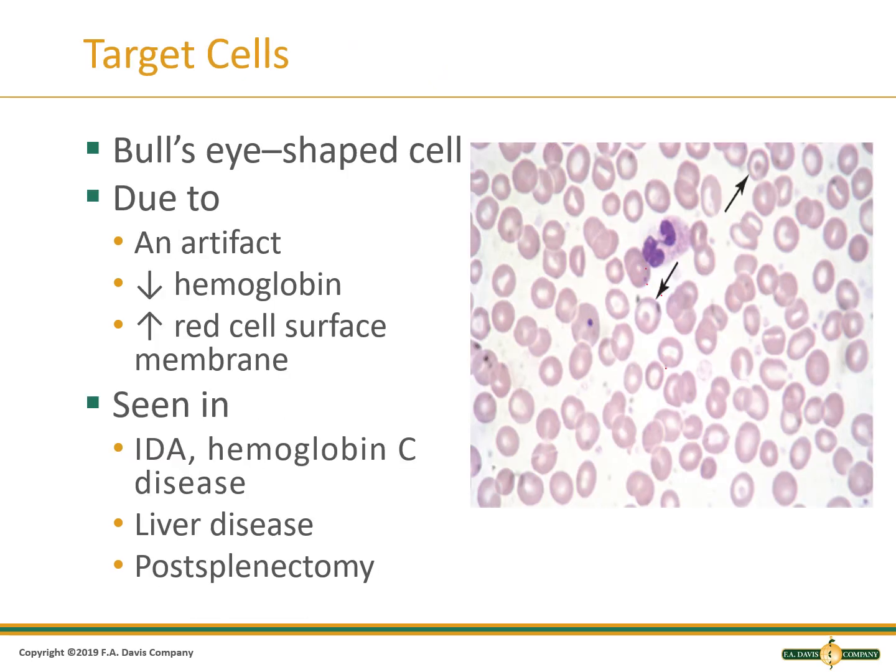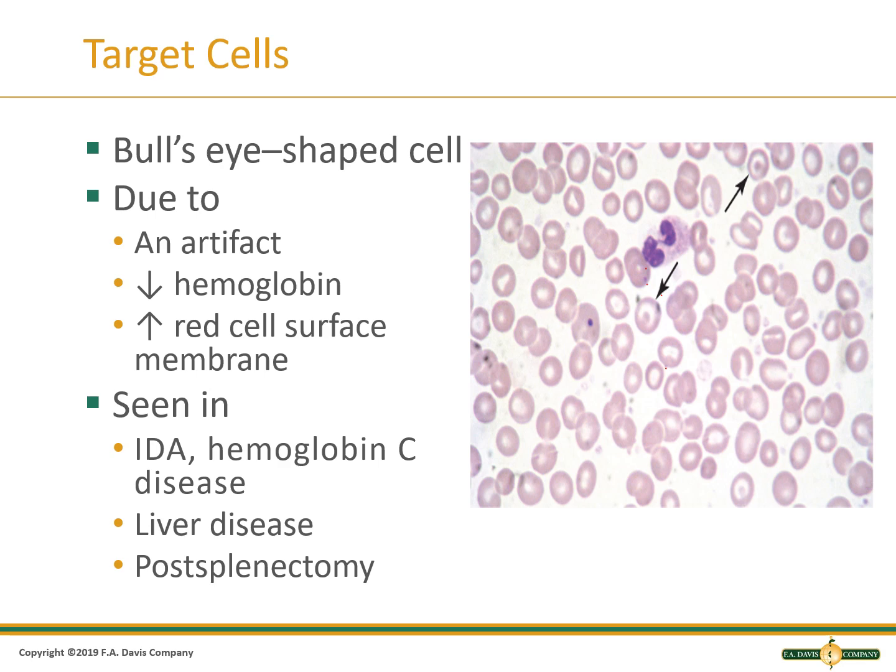Target cells can also be seen. They have the standard bullseye shape. You can see here the two arrows pointing to those. Sometimes these can be due to artifact, meaning the way the push of the slide occurred. It can make a wonky looking cell, and it may not necessarily be a target cell, so then you have to evaluate the wet work of the CBC. Does this line up with any abnormalities, as well as the quality of the slide. How many of these cells are you seeing? Are you seeing it consistently in 10 different areas of the slide when you move around on there, comparing what you see from field to field?